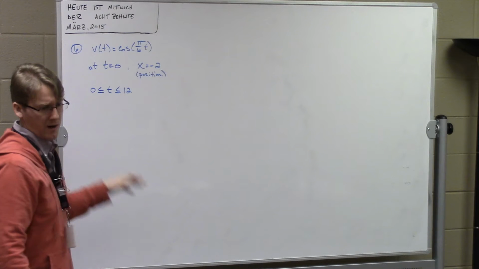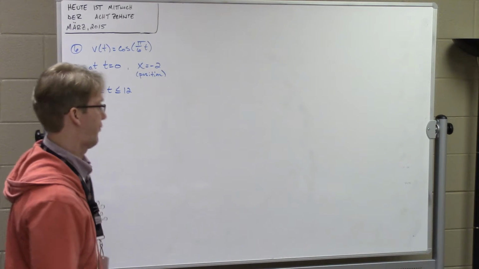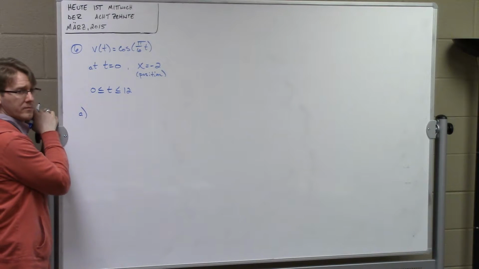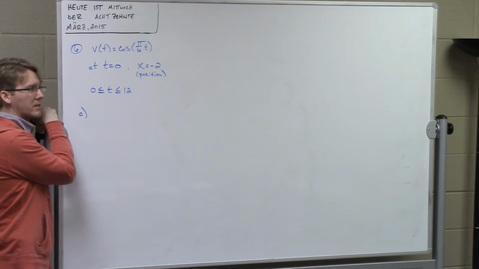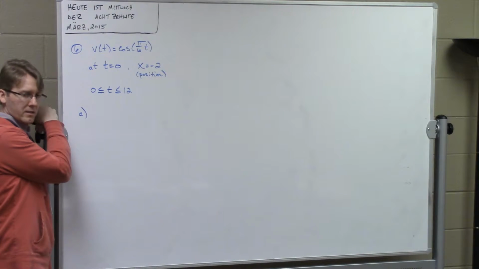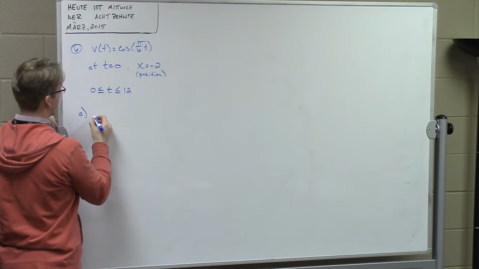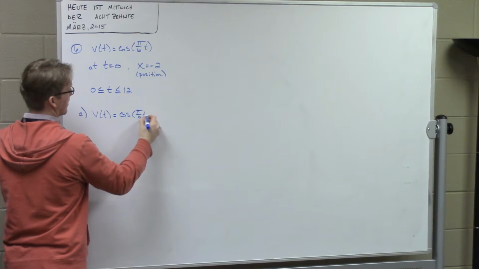All right, so here's part A. When is the particle moving to the left? Talk to me about left. What do you do? When the velocity is negative. So we typically, and I like how you didn't say take a derivative, take the velocity, which they gave us, set it equal to 0 to find the stopping points, or critical numbers, and then test in between there. So I'm going to say v of t, which is cosine of pi 6t, is equal to 0.